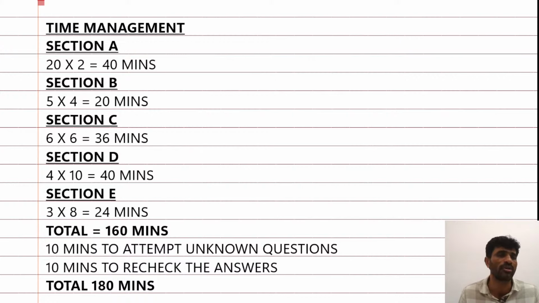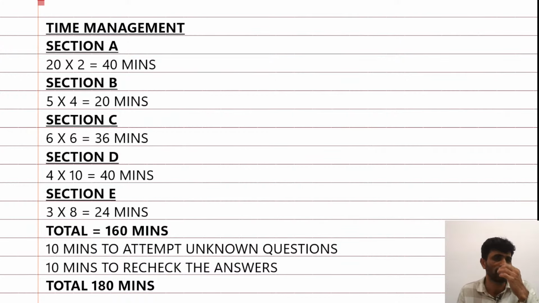Suppose you know one case study very well, you know the second case study, but the third case study you don't know. So you can write that third case study last. It is not like section A or section B or section D. When you read the question paper in those first 15 minutes, you will come to know which question you know very well. Attempt that question first, the one you are 100% sure you can write. Only those questions you write first.